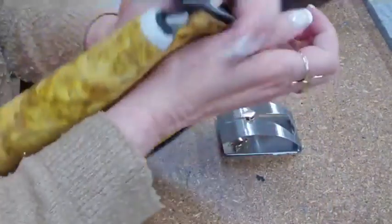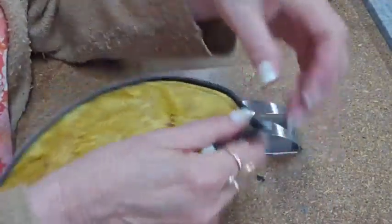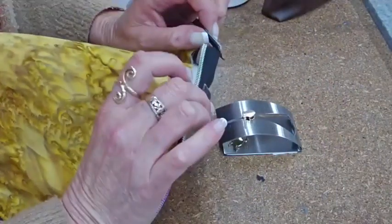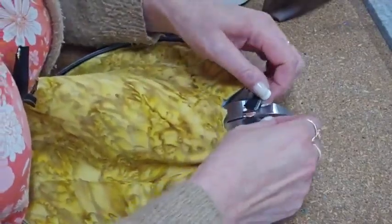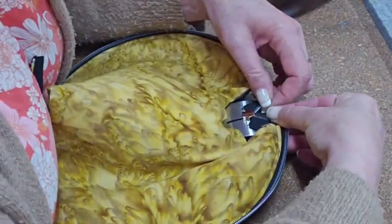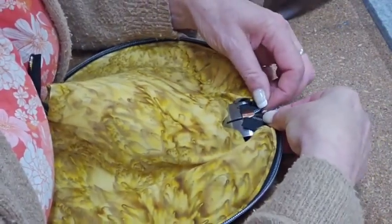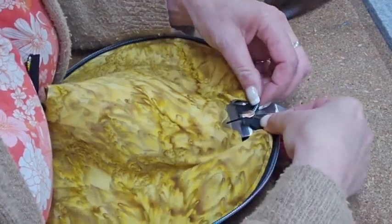wedges it in. Make sure that before you do this too, that your zippers, and I did this before we started, that your zippers are even and upside down, so the right side of the zipper is facing away from you. This is where it gets a little bit tricky. There we go. Place them so they go in at the same time and just give them a little shove, bit of a nudge, just like that.